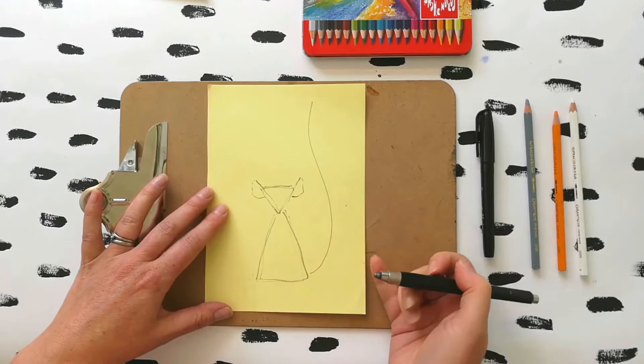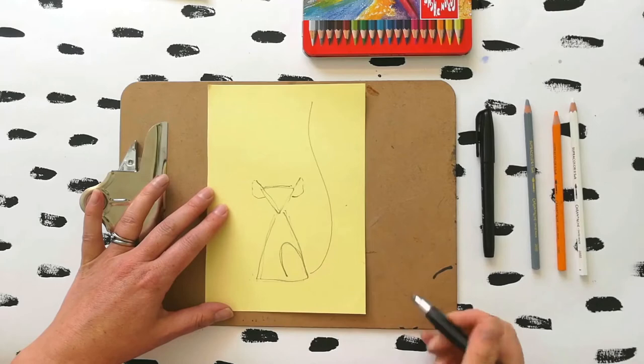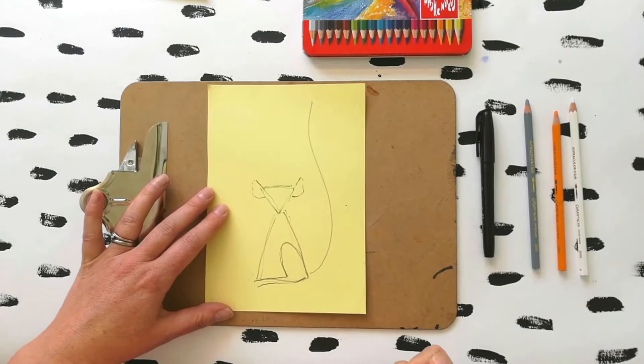And then the lines down here, this is going to be the back leg. So it's going to have a nice round sort of a hill shape, just like that. And then lines coming along the bottom. I'm going to leave it there with my pencil. I don't want to be too fussy with the pencil today.